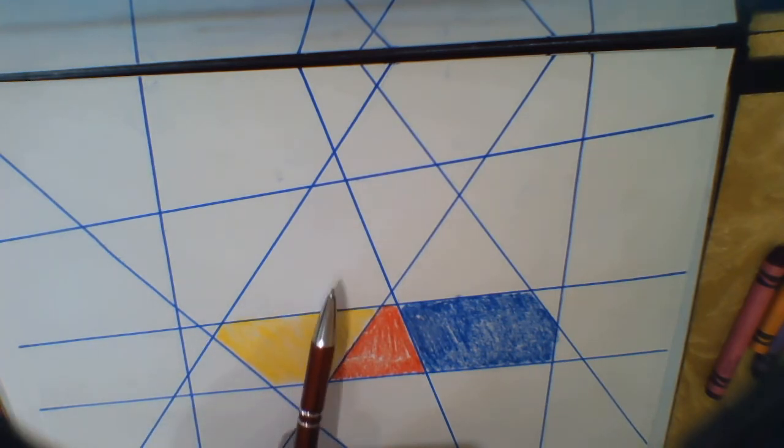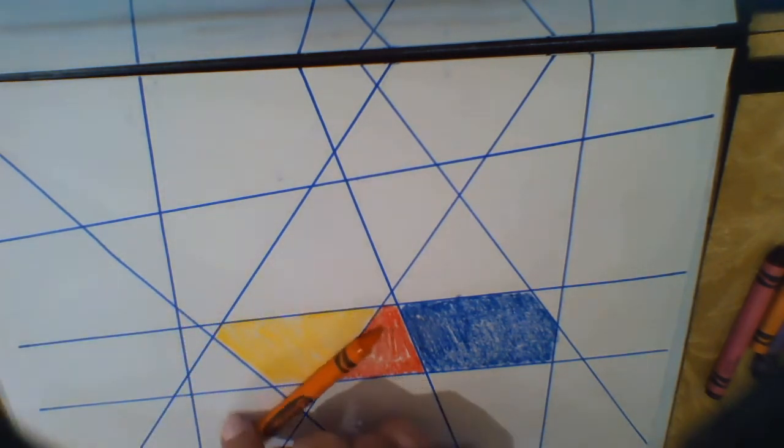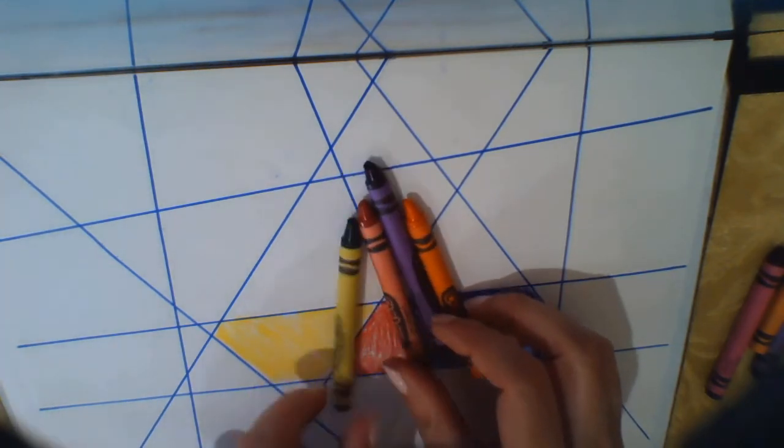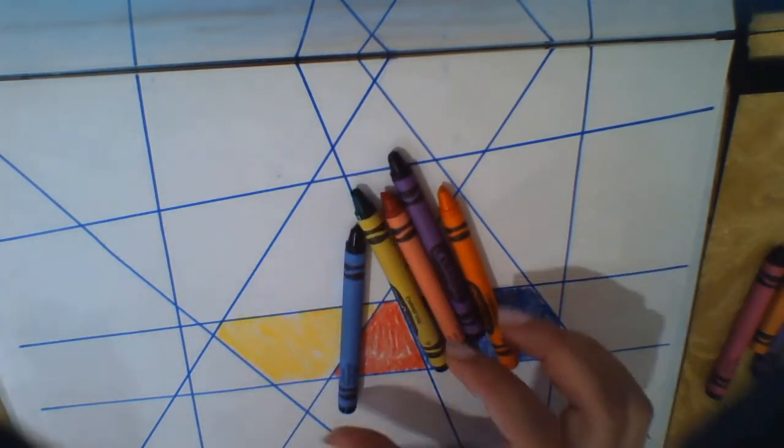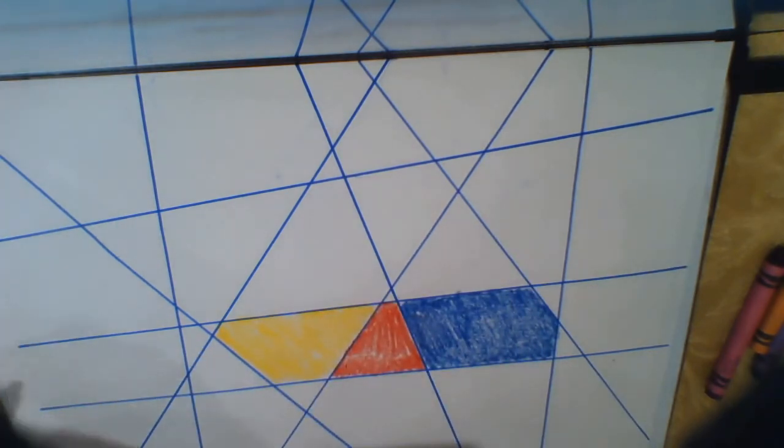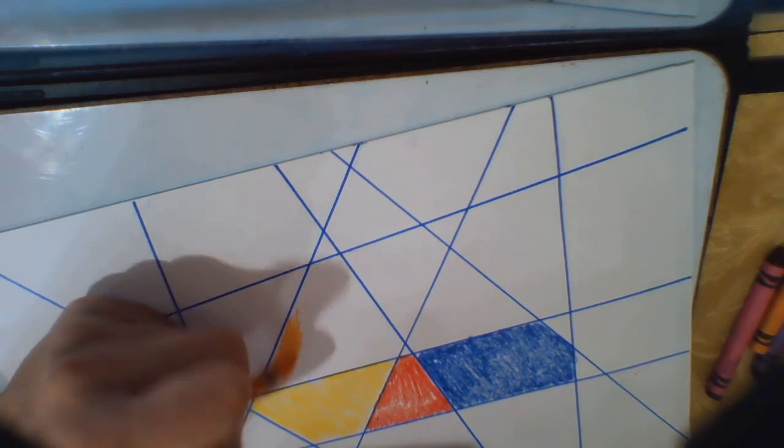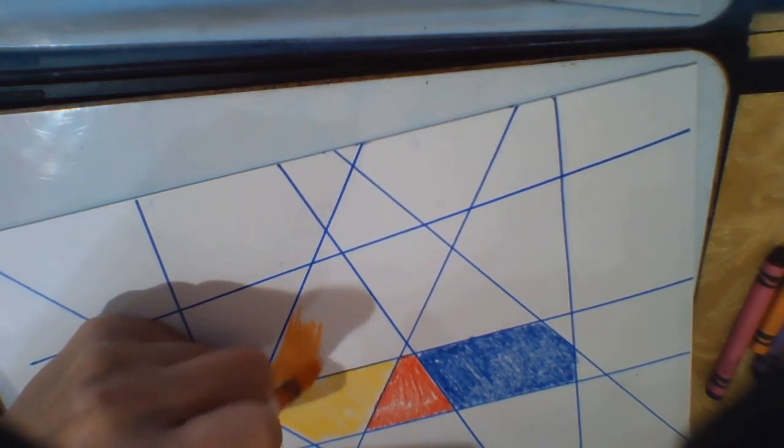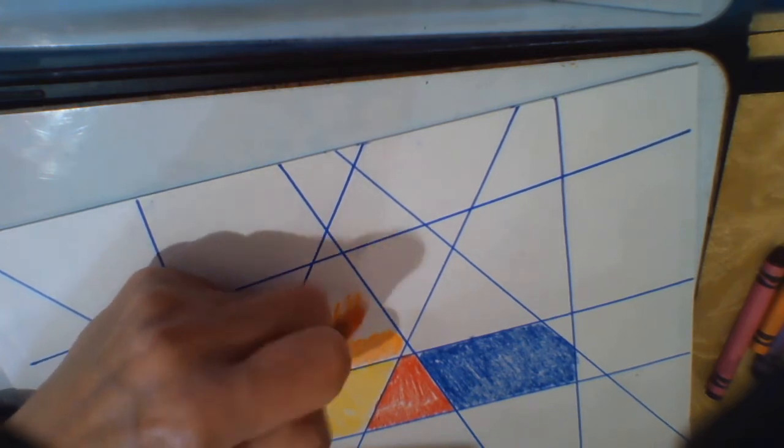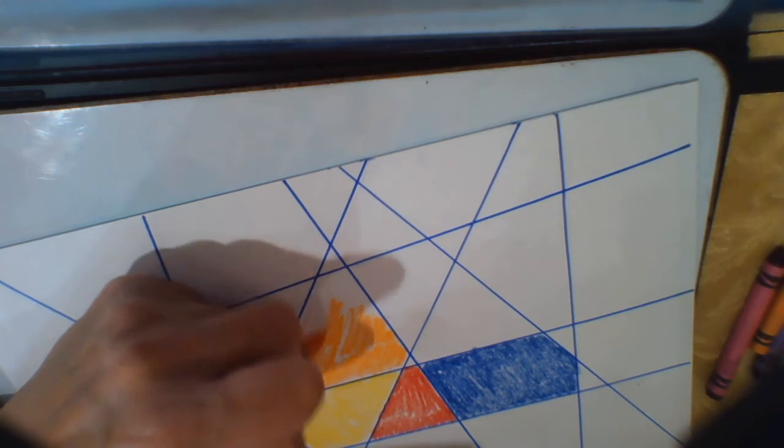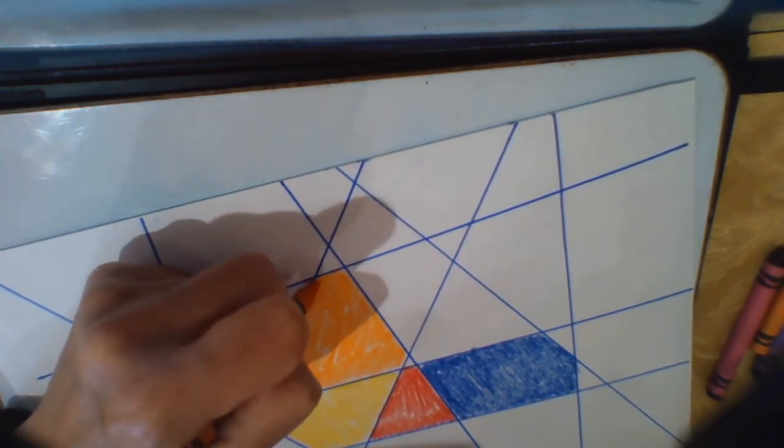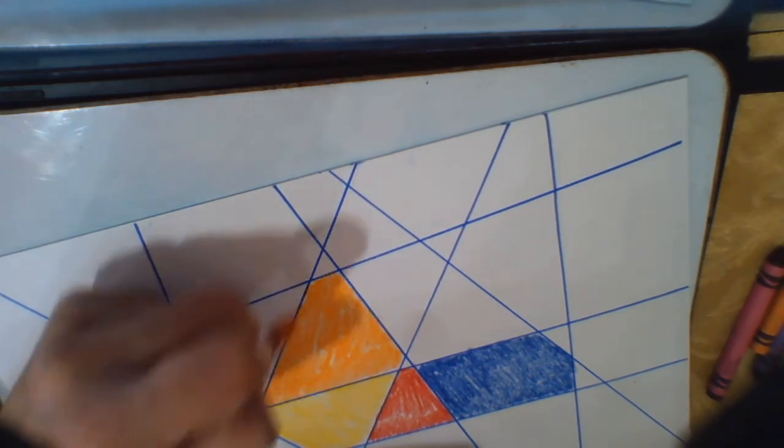So here I have yellow. So over here, I can either use orange or purple. Okay. Or red. Or even green. Okay. Or blue. Okay. So maybe, let's see, I haven't used orange. So maybe I'll use some orange up here. Just like so. Keep coloring. Like so. There we go. Okay.